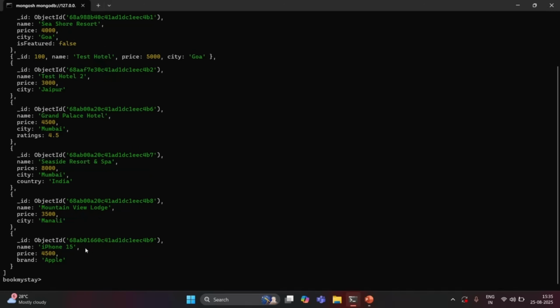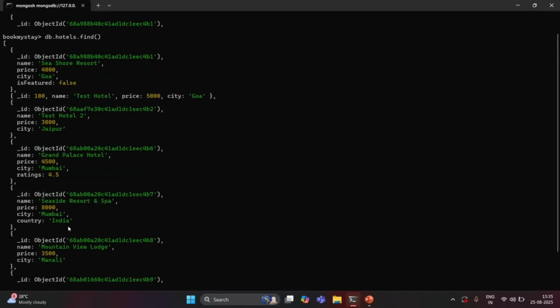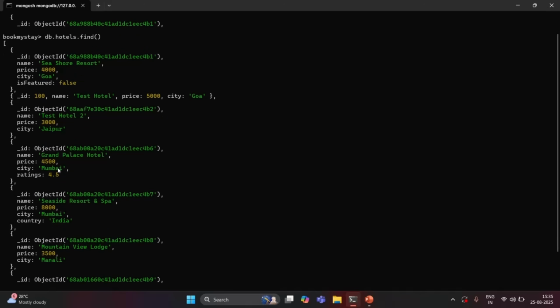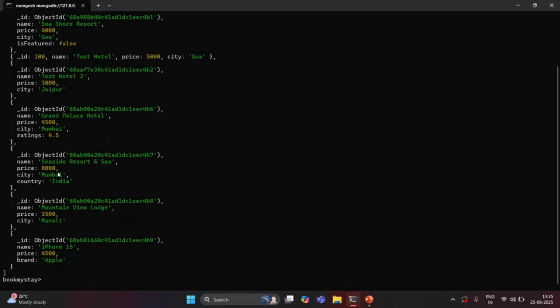Now, if I want to filter documents and then query them, for example, let's say I want to filter all the documents where the city is Mumbai, or maybe I'll filter all the documents where the price is less than 4,000. That also we can do. So again, for that we can say db.hotels.find, and to this find method, we are going to pass a filter query. So we need to pass an object here. Here, we want to filter the document based on its price.